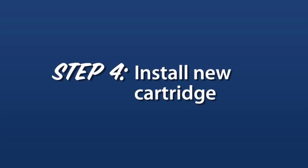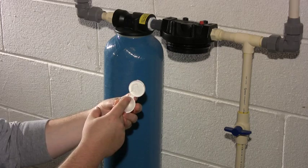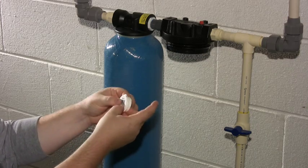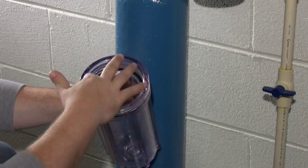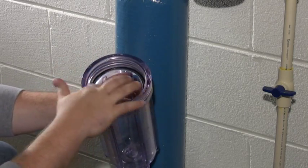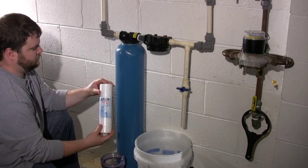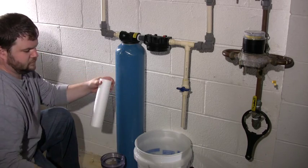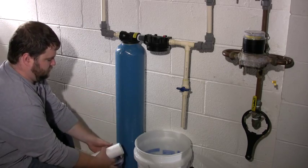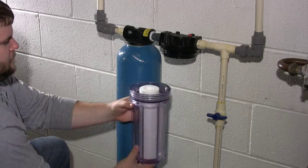Step 4. Installing the new white pre-filter cartridge. First, use a dab of the provided silicone grease on your finger to lubricate the black O-ring inside the now empty pre-filter housing. The new cartridge is a 5-micron sediment filter designed to remove dirt and undissolved solids before the water gets to the main filter. Remove the plastic wrapper from the new filter cartridge and place it in the housing so that it fits over the knob on the bottom.